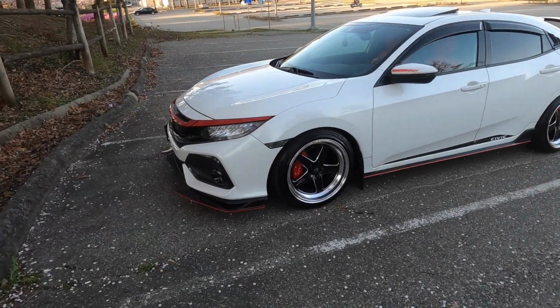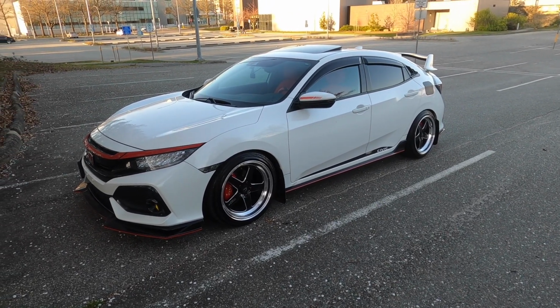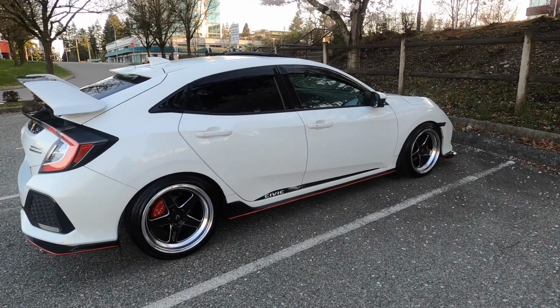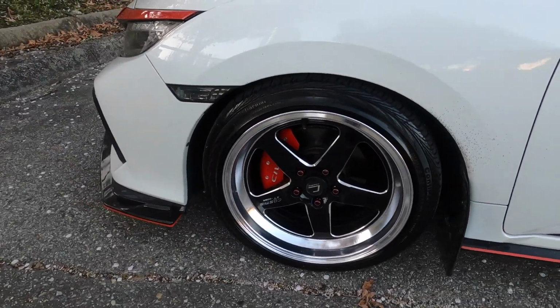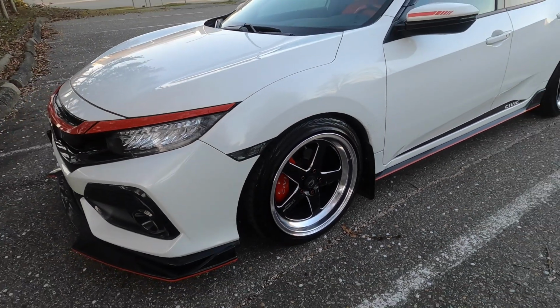If you have some extra cash laying around, why not? And if you don't want to spend a chunk of fortune, like on Brembo brakes, then no, because you can spend it on other cheaper or more worthy modifications like a cold air intake, for example. And besides, caliper paint is just $15 and it will do the job. You just have to deal with it being dirty most of the time.